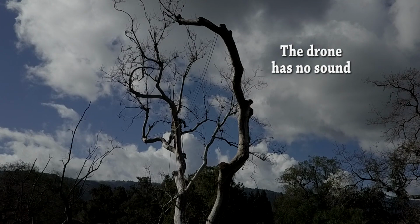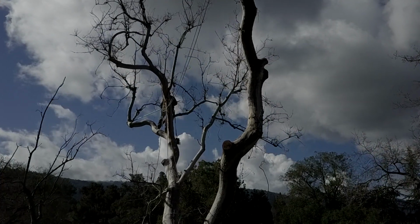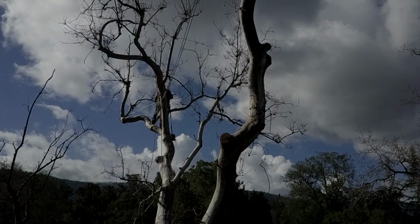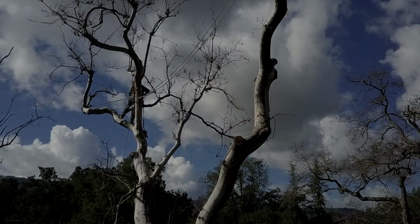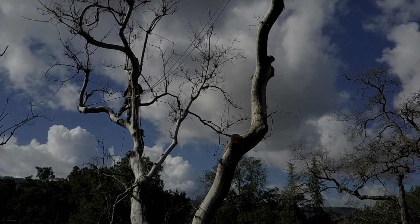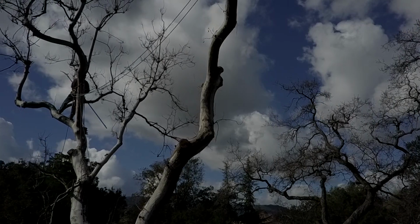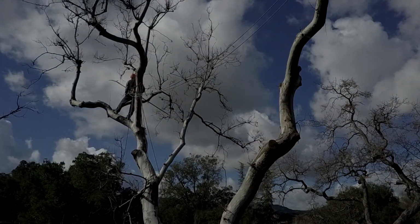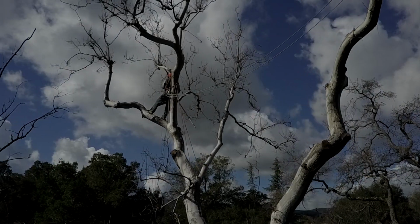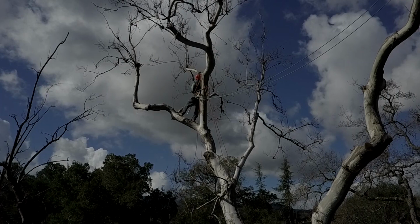I always have fun with the drone. I can get up there and get some shots that I couldn't normally get. I've had the drone for about 2 years now, and thankfully, knock on wood, I haven't crashed it yet. But I'm also super careful with it. I'd love to be able to fly in and around crotches and really close to trees, but my drone costs over $1,000, and that's a big investment to trash.